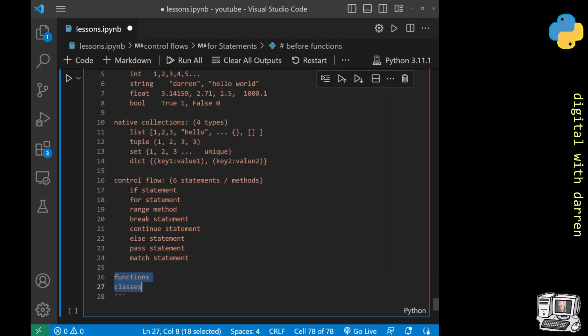These two last bits are immensely powerful, functions and classes. In particular classes towards the end, because everything in Python is an object, and we're going to see that everything ultimately is an object. Everything is in the form of a class. Even the integers, strings and floats that we saw before were all actually classes. And classes contain functions. Functions in classes happen to be called methods.